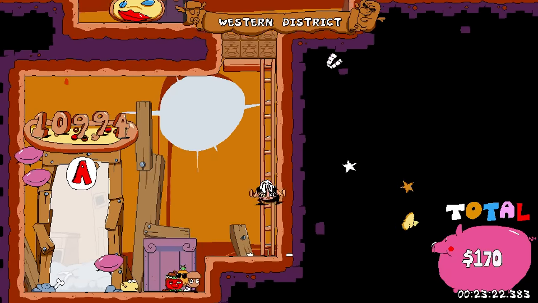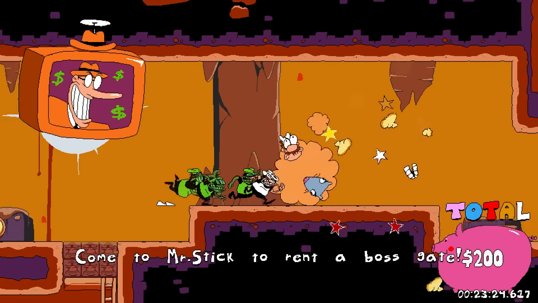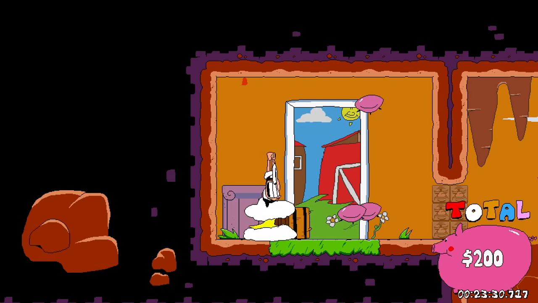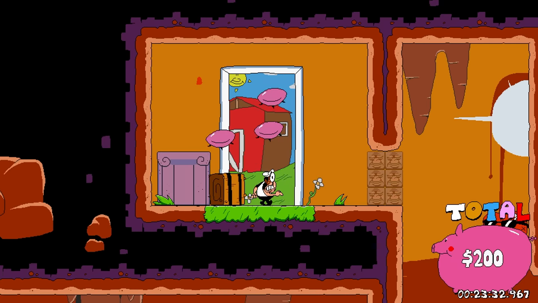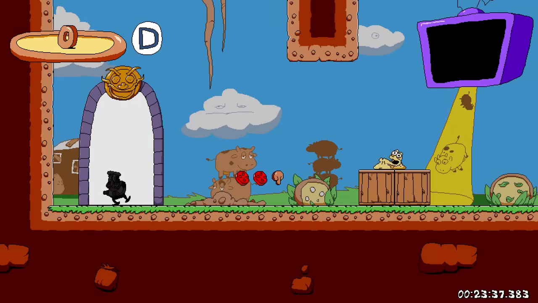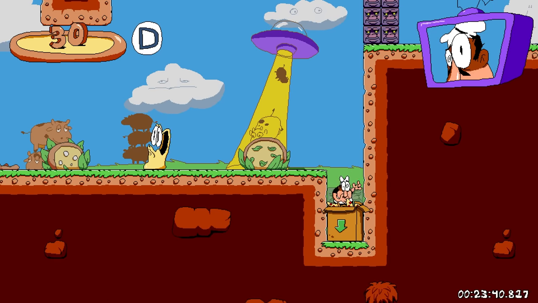Now we gotta make it out of this section. Accidentally hit a couple of walls on our way. Sometimes that happens. And I accidentally also went a little bit too far, because before we go over to the boss room, it's time for the farm level, Fun Farm, which we have special guest Mort the Chicken. I love Mort the Chicken, but we won't see him until a little bit later.